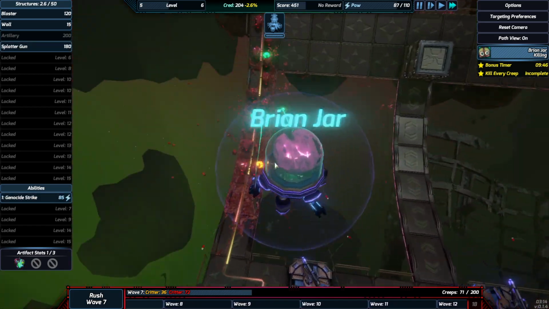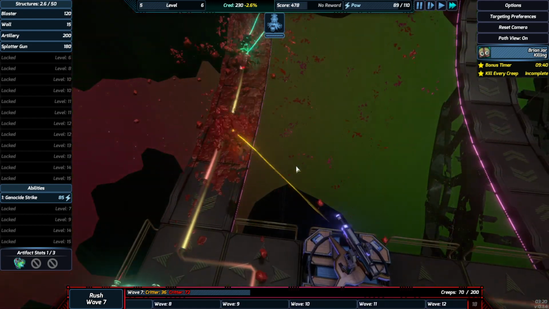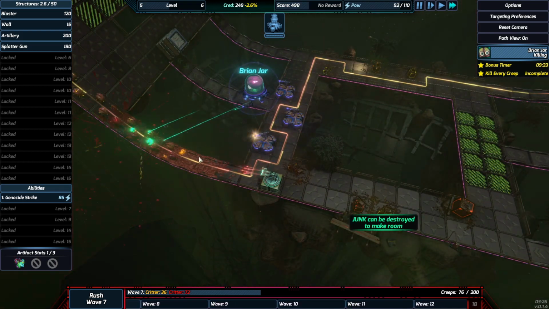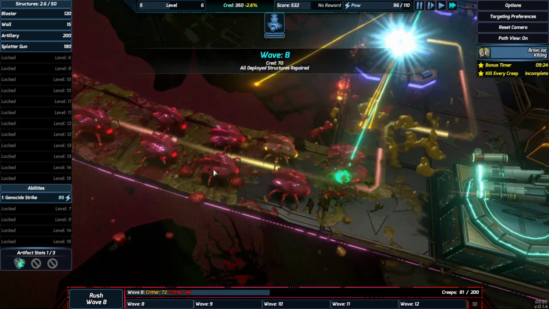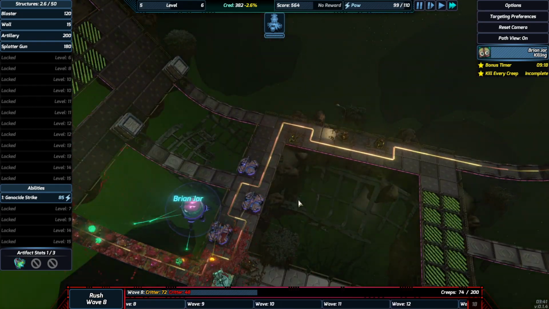You can also zoom in really close. The amount of detail in the enemies and everything, and the carnage that ensues as things blow up is pretty impressive. And you can zoom all the way in and take a look at that. You can look at all the detail on the baddies and all the towers, etc.